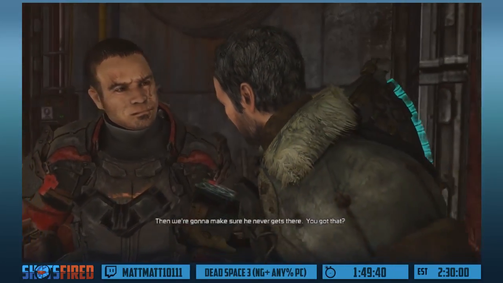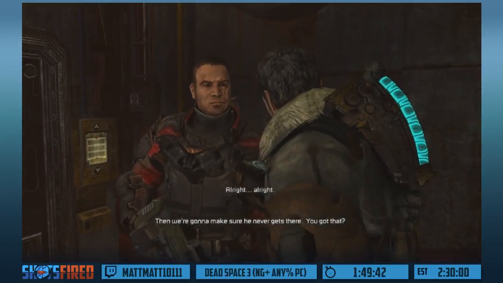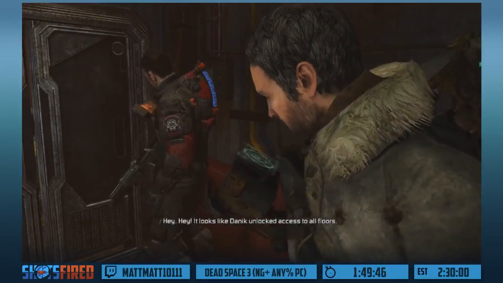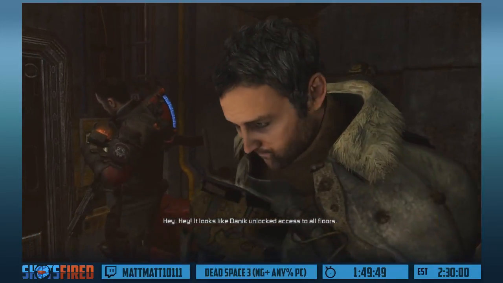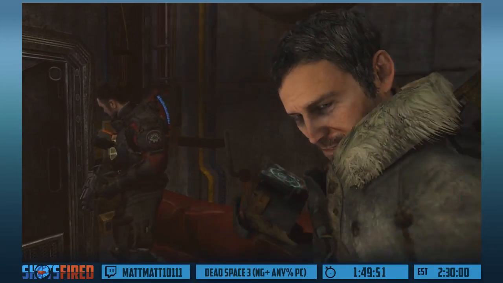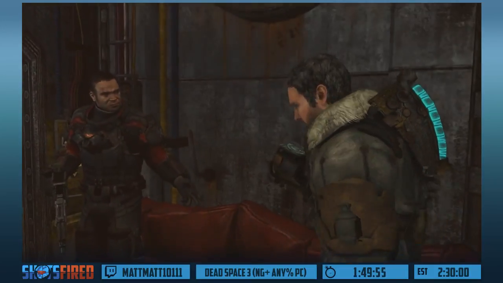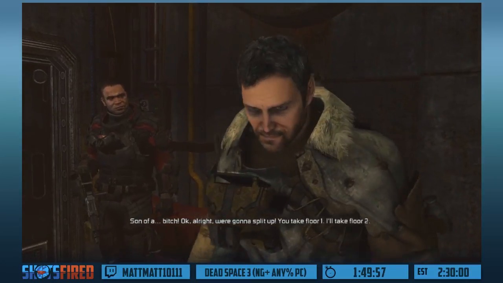Then we're gonna make sure he never gets there. So right here, co-op would end, and then you'd be able to play, but there's an extra little bit of cutscene. You can see them get ready to move, and that's when co-op would cut. But it starts another cutscene because you need to separate Carver from Isaac so the game doesn't become an escort mission in single player.